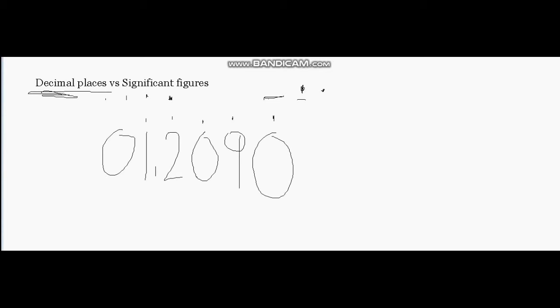Now, rounding to a number of significant figures is similar to rounding to a number of decimal places. If a question says round this number to 3 significant figures, we would go ahead and we would count 1, 2, 3, then look at the number here. Since it's 5 or greater, we just round the 0 up and we get 1.21.